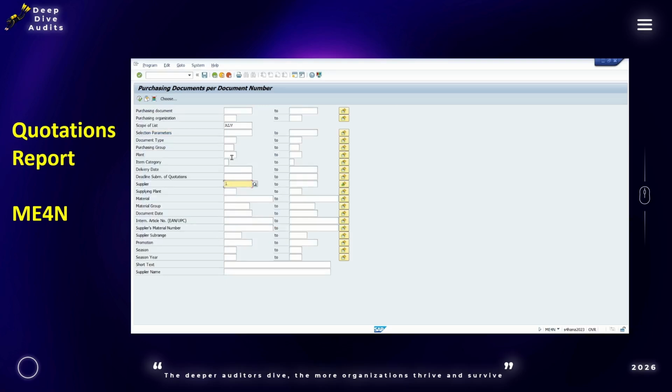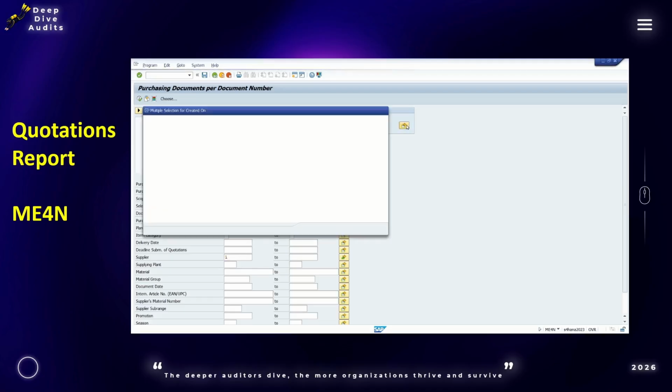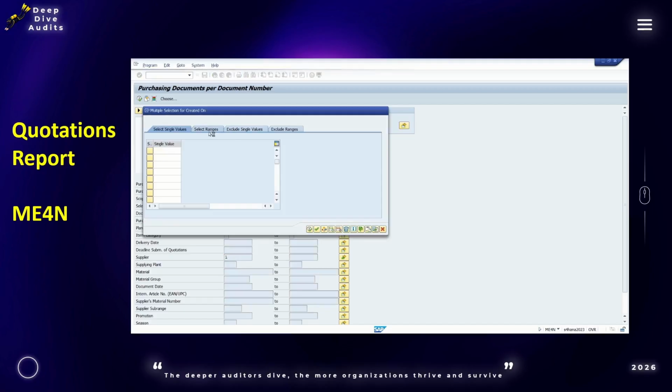we need to put the creation date, right, when exactly those quotations were created. For that, you have to select additional, which is actually the dynamic selection. Here you can see there will be a field, created on, right? If you double click this, it will pop up the selection parameter. Here you have to select the ranges. Put your desired date, of your period of analysis. For me, it is 17th of July 2024 to 17th of July 2026.